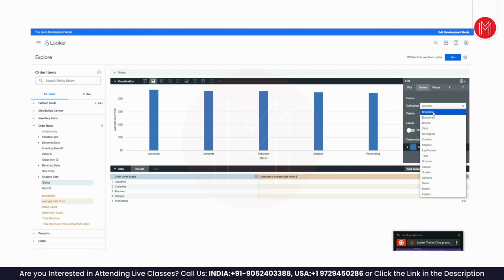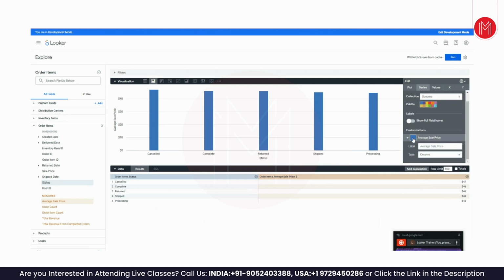Can't we give a color code here? Yes, that you can give here. You have to go to custom, and then you can provide the hex code. So one way is you select the theme here, and then select the color palette, or by default the theme will be selected.